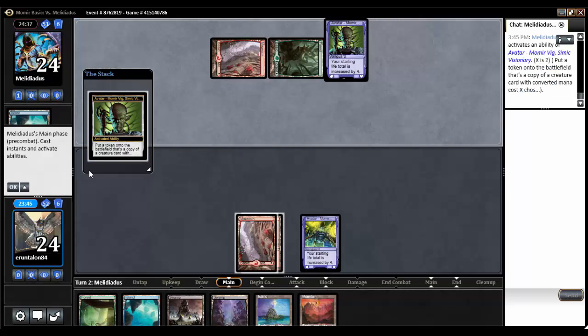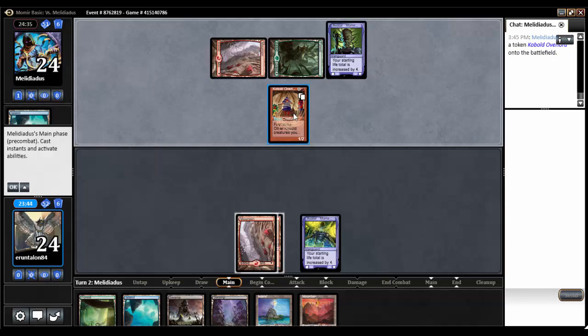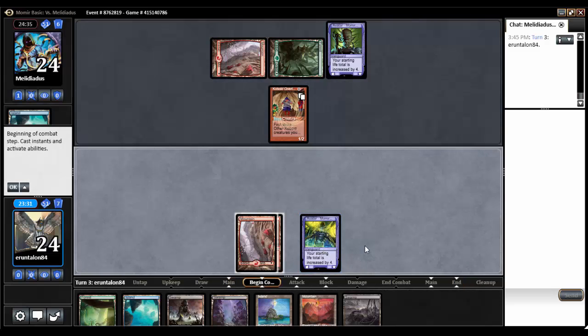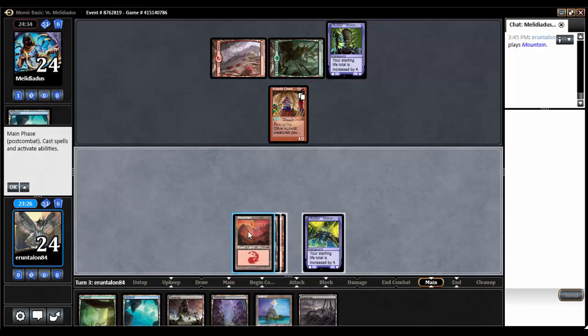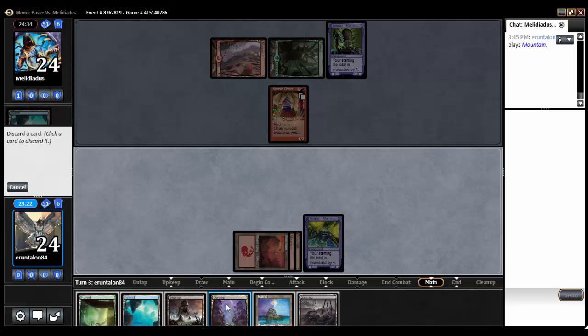All right, what do you get for 2? For 2, he gets himself a Kobold Overlord. 1/2 first strike. Other Kobolds have first strike. So probably just going to be that Kobold there. Let's see. Oops. Still on his turn. I did not mean to skip ahead there. I feel like I must have an upkeep step normally because I really skipped past that. Oh, the joy of new technology.